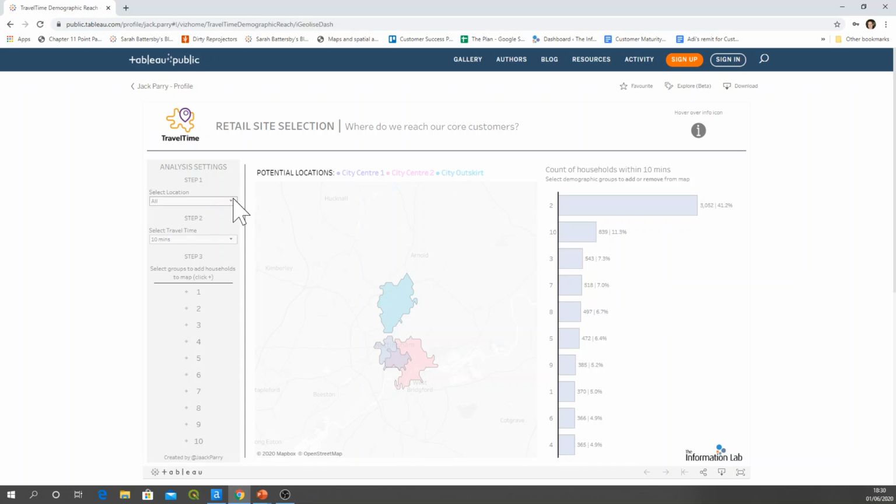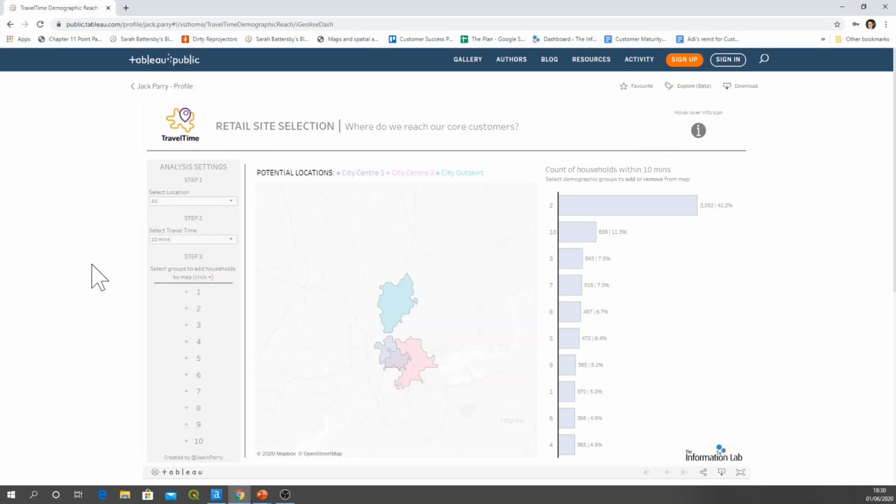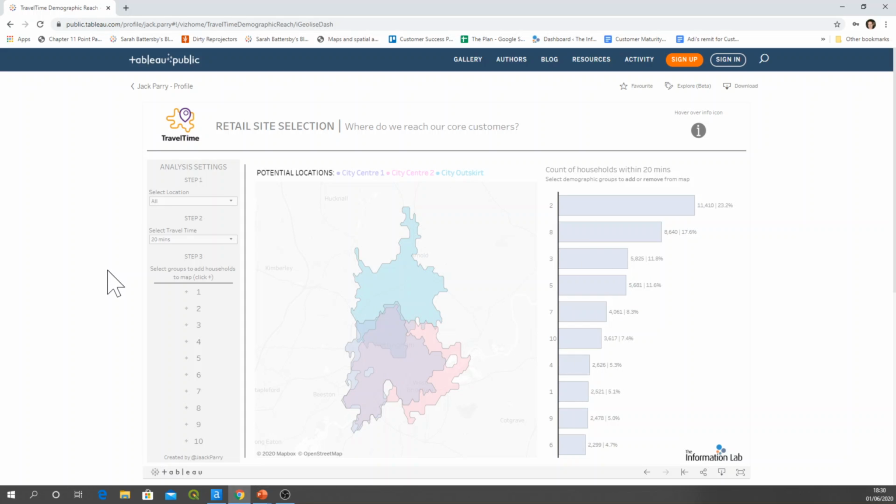What we've done here, we've plotted the isochrones. We have all the locations, each of the city centres, city centre 1 location and the city outskirts, the second. Here we're showing all of the isochrones. At the minute we have 10 minutes selected. If I choose 20, you'll see that these isochrones get larger because we're showing a greater area. There we go, that's better. Now, if we look to strip out a potential store, we can do that. If we look to strip out a particular drive time, we can do that with the filters.